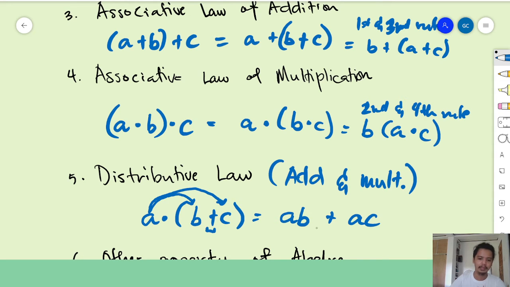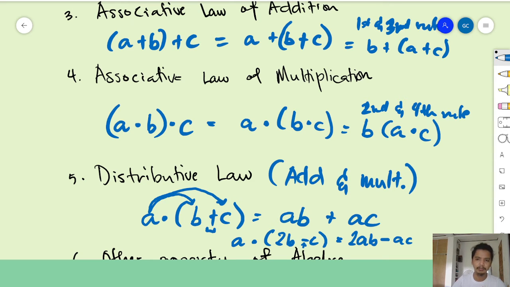Okay? So, for example, you have there, sulat sa baba. Let's say you are to multiply A to, let's say, 2B minus C. Okay? So, mag-work din siya. Just be mindful of the subtraction sign. So, this will be equal to A, so we have there 2AB minus AC. So, ganyan. Distributive pa rin siya, but you just need to be careful with the negative sign.